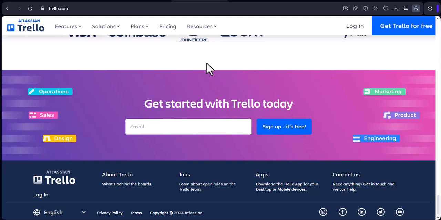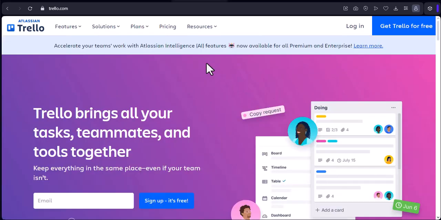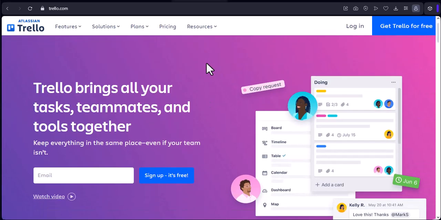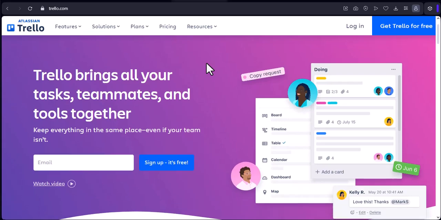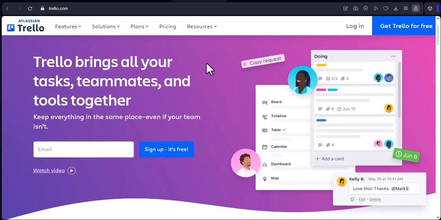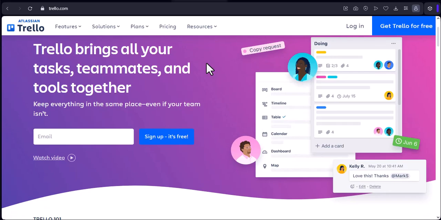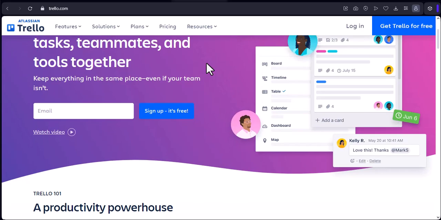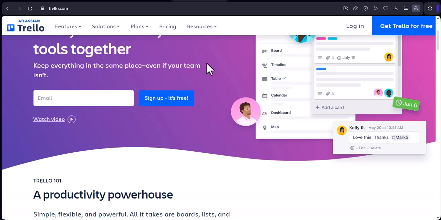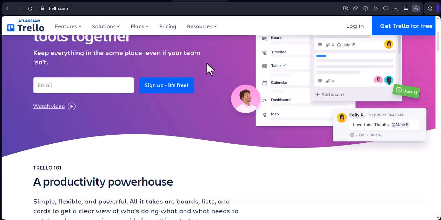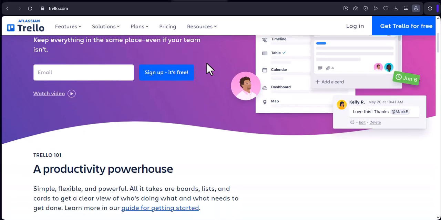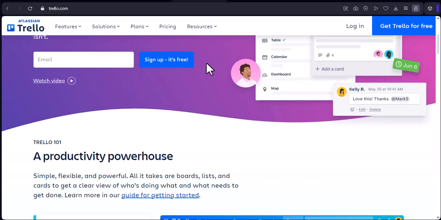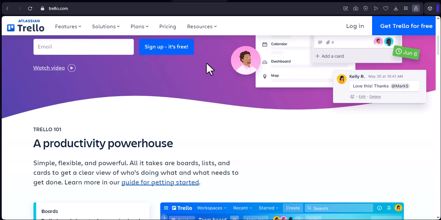Option 3. Signing up with your Microsoft account. Similar to the Google option, if you have a Microsoft account like an Outlook or Hotmail address, you can use it to sign up for Trello. Look for a button that says Continue with Microsoft or displays the Microsoft logo and click on it. You'll be asked to sign in to your Microsoft account and grant Trello permission to access certain information. Review the permissions and click Yes or Allow if you're happy to proceed. This offers another convenient way to create your Trello account without needing a separate email and password.